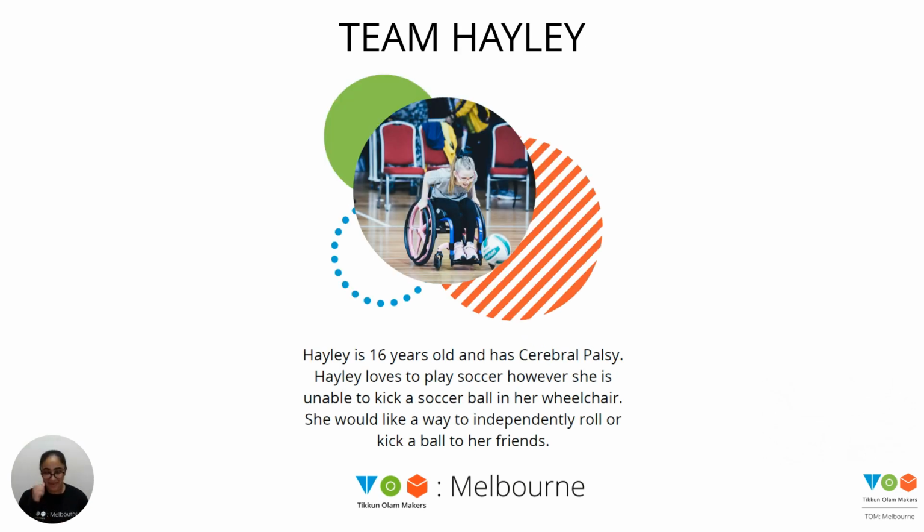Next up, we have Team Haley. Haley is 16 years old and has cerebral palsy. Cerebral palsy affects a person's ability to move, maintain balance, and even posture. Haley loves to play soccer. Who doesn't love to play soccer, right? However, she is unable to kick a soccer ball in her wheelchair. Haley's challenge to you is, can you create something that allows Haley to independently roll or kick a ball to her friends? I think Haley would be pretty excited to see what your solutions are for this.